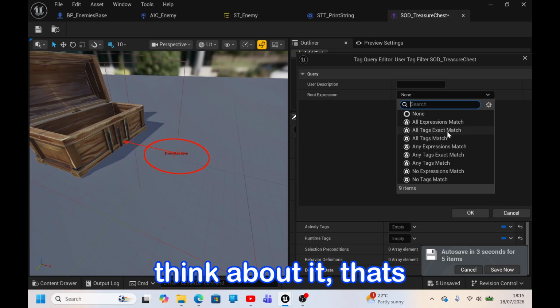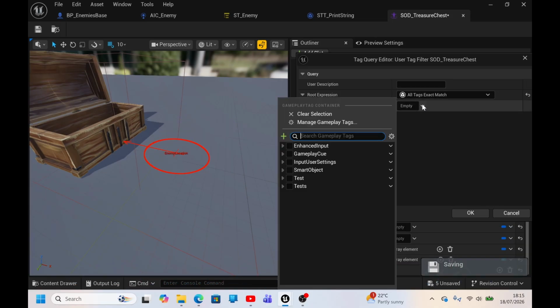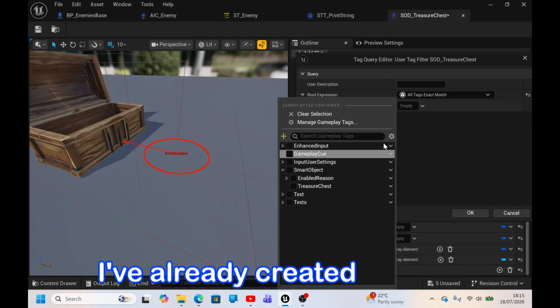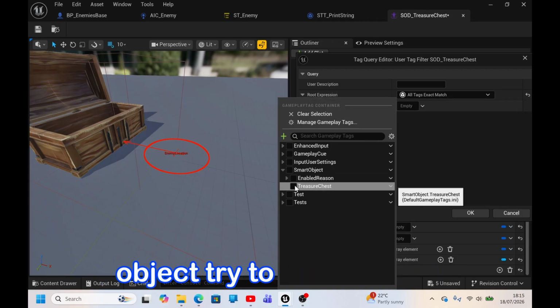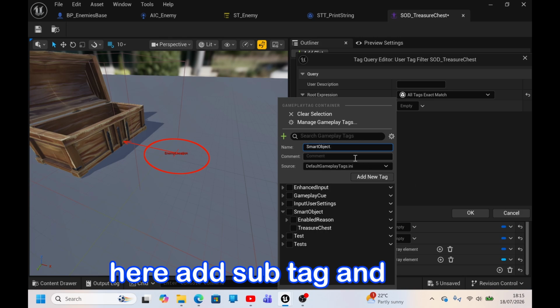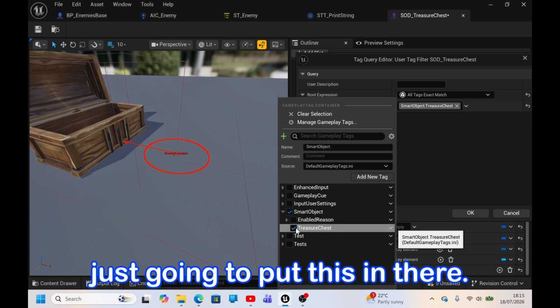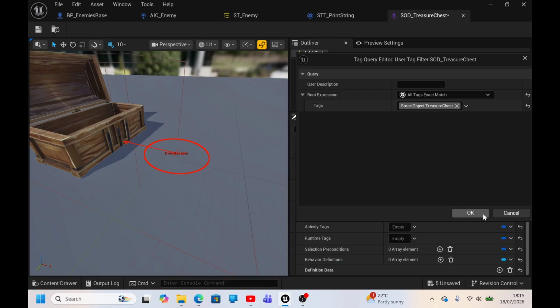That's how I'm going to look at it. So I've already created a smart object treasure chest tag, but if you didn't, you just go here, add sub tag, and then just write in treasure chest. But I'm just going to put this in there, so it's there.